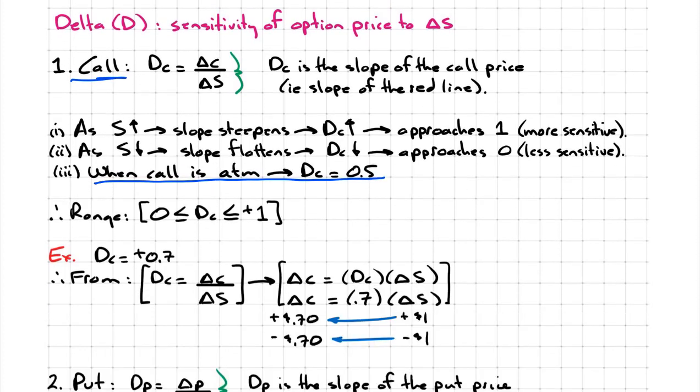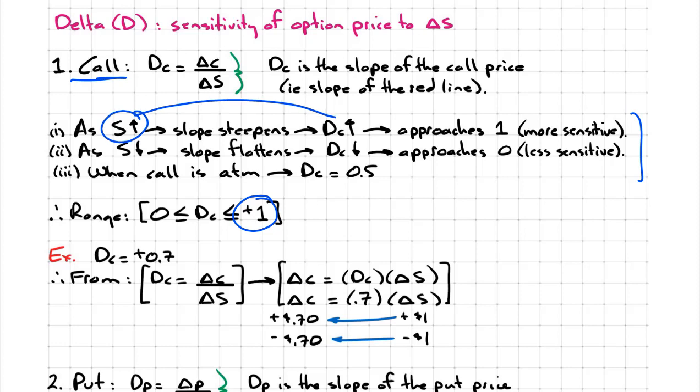So therefore, the range for delta of a call is the lowest value you can take on is 0. And now you know where that would happen. That would happen if the spot price was very, very low. On the other hand, at the upper end for delta, it would be +1. And you also know when this would happen, as I showed you visually, but you can also look at it from here, based on our notes. As the spot price increases, delta increases. So the most it can increase to is +1. So that happens when the spot price is really high and the call is deep in the money.